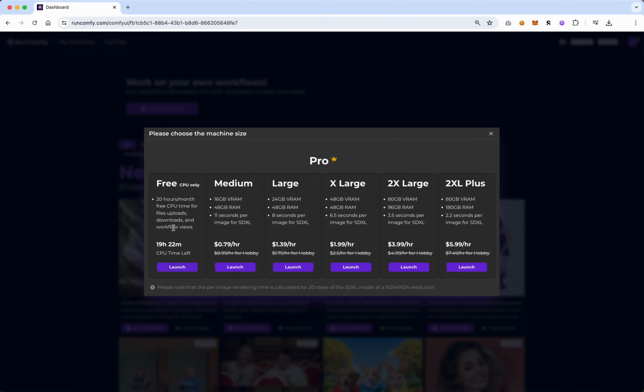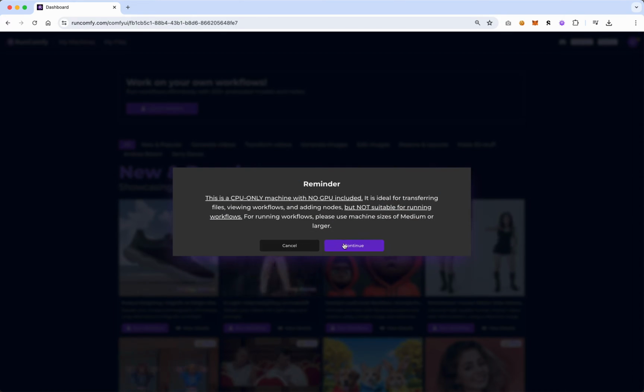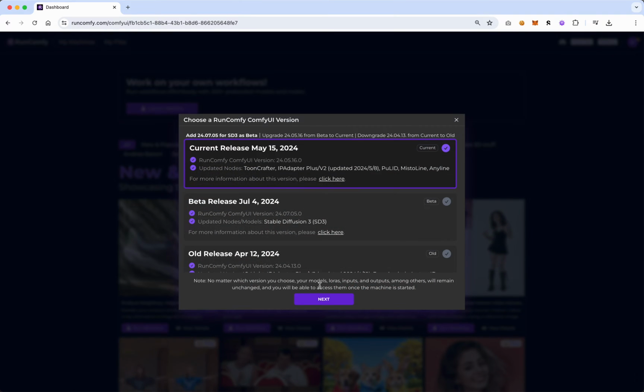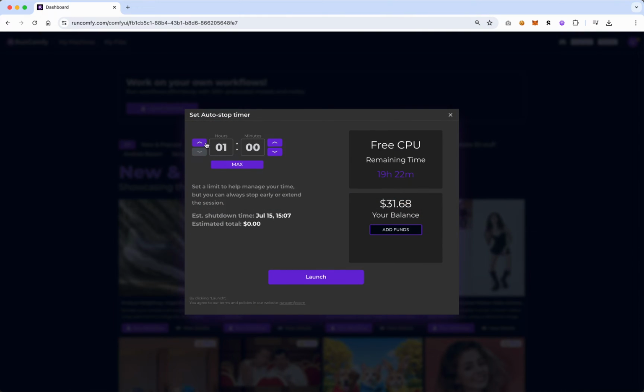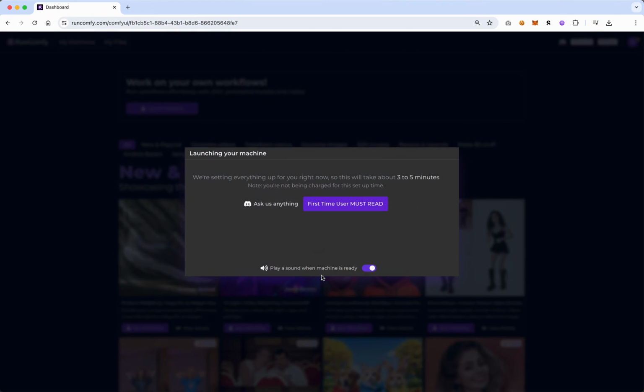I'm gonna go ahead and click launch here. And we'll hit continue, and then we're going to use the current latest release. We'll hit next, and you'll see it's free, but it's only free for a limited time. I've already been using it for about 40 minutes so far, just to test and demo stuff. But we'll go ahead and hit launch. I'm actually going to make this a little bit longer. I'll give myself an hour and a half. I don't really think I need that for my model uploads, but just in case, we'll do that. So go ahead and hit launch. Now, this is going to take a little bit of time to get started. It takes 3 to 5 minutes. So I'll stop the video, and then I'll come back once we're launched.